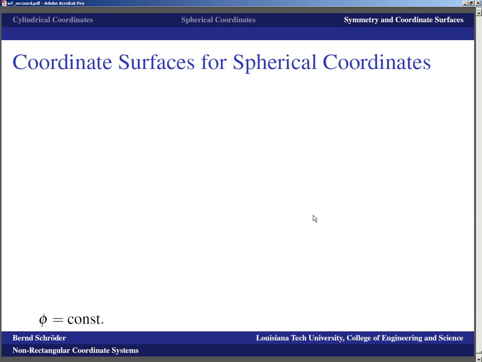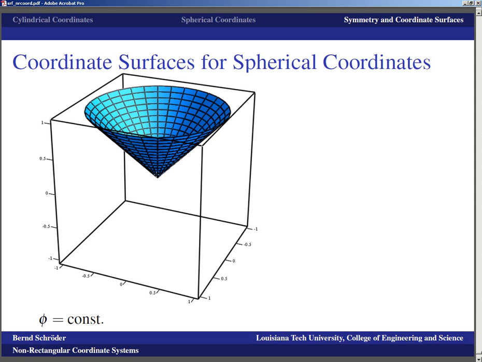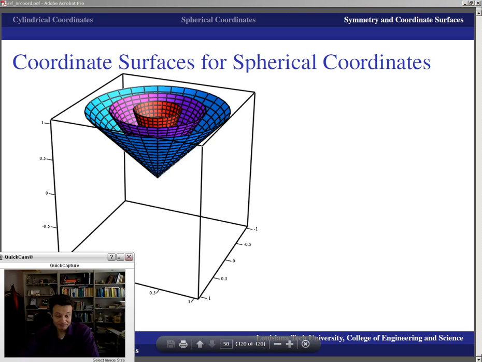And finally, phi, the polar angle. Remember, the polar angle came off the z-axis, and if I rotate that polar angle around, because I could vary my theta as much as I want, I would get a cone, and that's exactly what I get. For phi being about 45 degrees, I get this. For smaller phi, I get tighter cones. For larger phi, I would get larger cones, and for phi equals pi over 2, I actually get the xy plane, and for phi bigger than pi over 2, I would get cones that go in the downward direction.